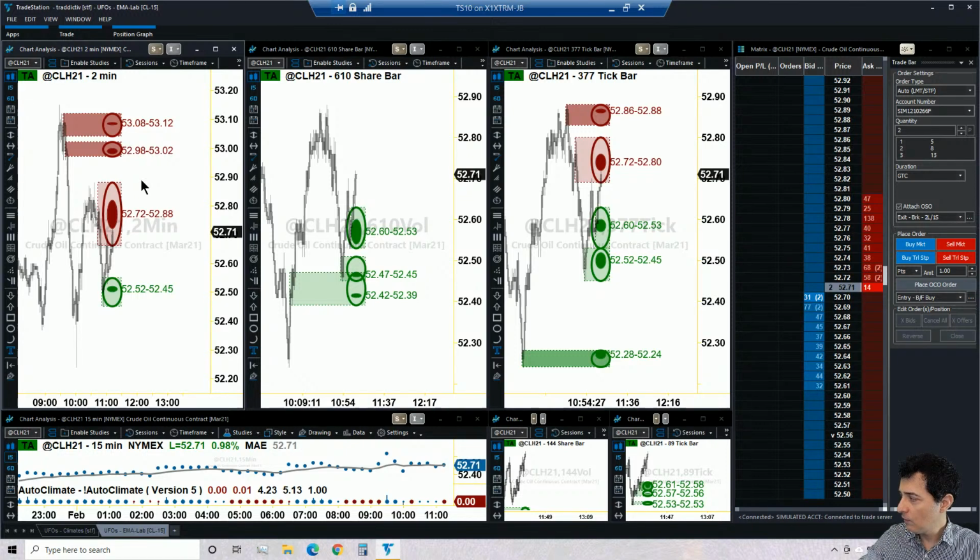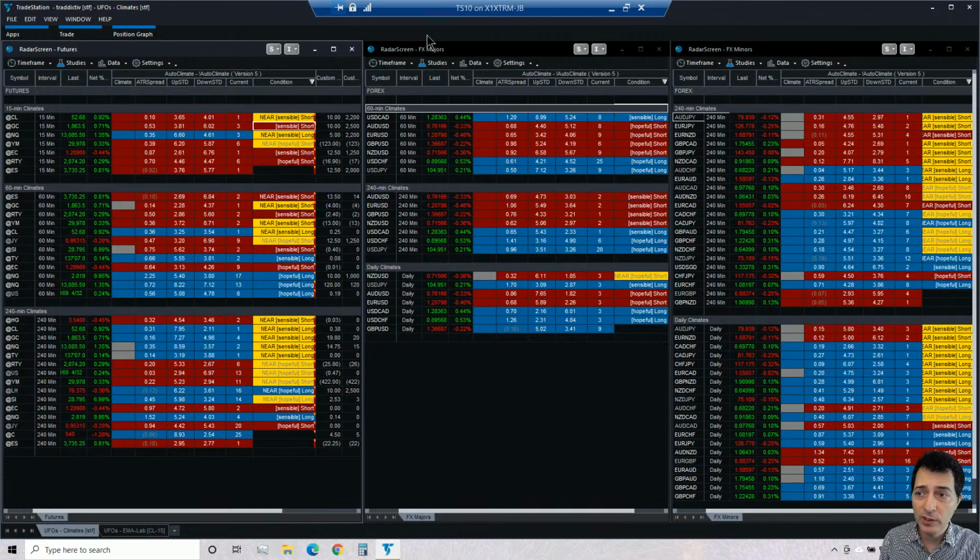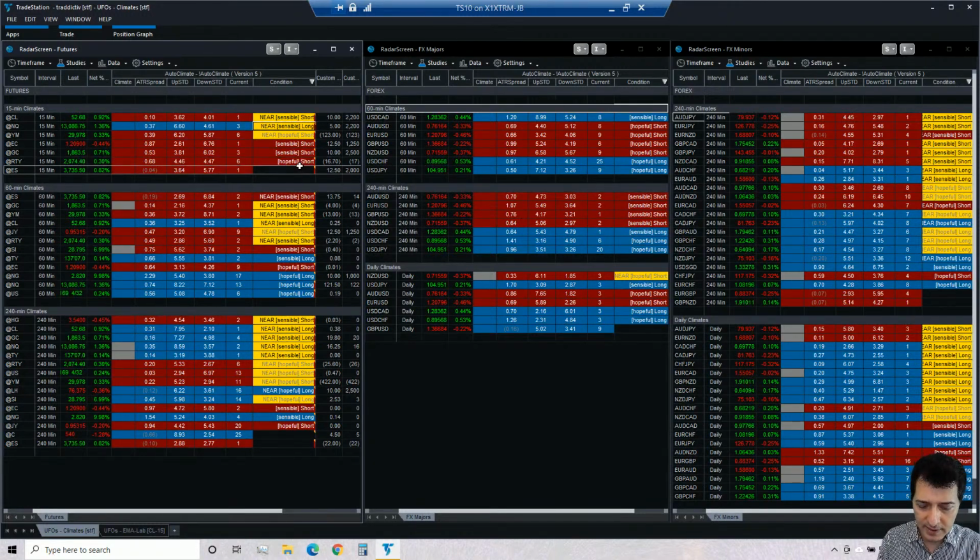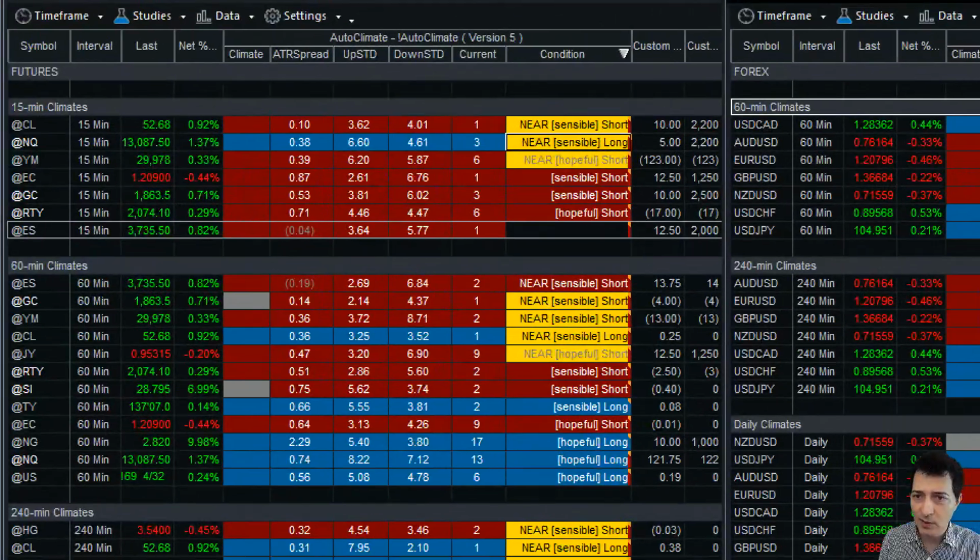So hopefully this makes sense. And if it does, that's perfect, because I may come back later to the crude oil and we may reanalyze what happened. But so far we don't have a valid trade. So what do we do? No problem. I go back to my red screen, let me freeze the screen again and see what's available.